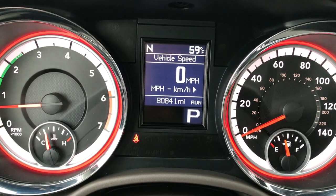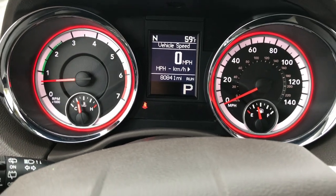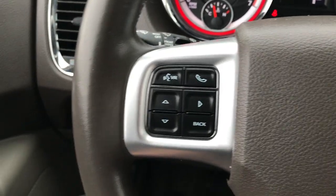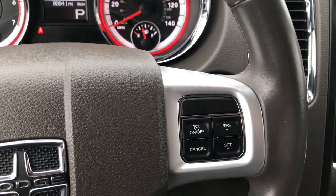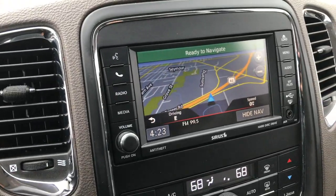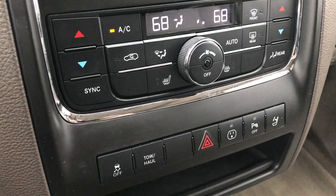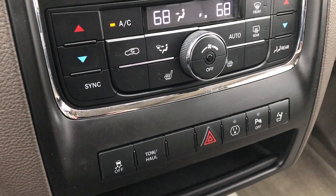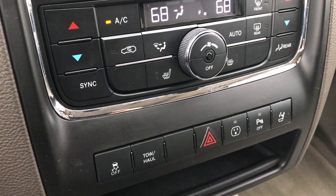You can see that this vehicle does have 80,841 miles. You have compass temperature, mileage display, and Bluetooth audio controls on the leather wrapped steering wheel. Cruise controls on that side. This one does have the factory navigation system, dual climate control, and heated seat buttons. Stability control, tow/haul mode. You have a power plug — you can turn that on and off. Backup sensors. And then you can put the third row seats down by pressing this button — those headrests go down and back.